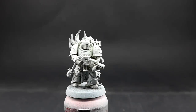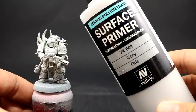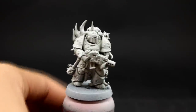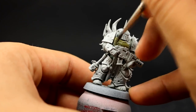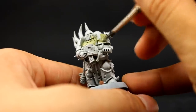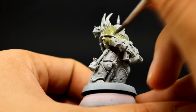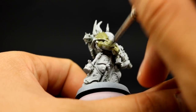I'm going to start by priming the model in gray using Vallejo Surface Primer Gray through an airbrush. You can use any primer you like — I would recommend this, or even Death Guard Green spray so you don't need to do the base coat. The first step is undercoating the whole model with Death Guard Green. Make sure to thin down the color with a little bit of water and give it a couple of coats. I didn't feel this color covered too well, so you definitely need a couple of coats before moving on, letting them dry in between each coat.